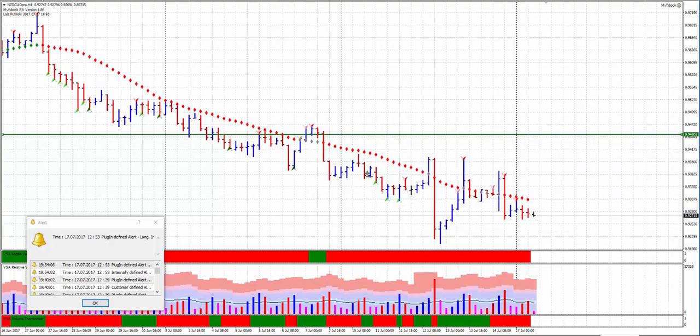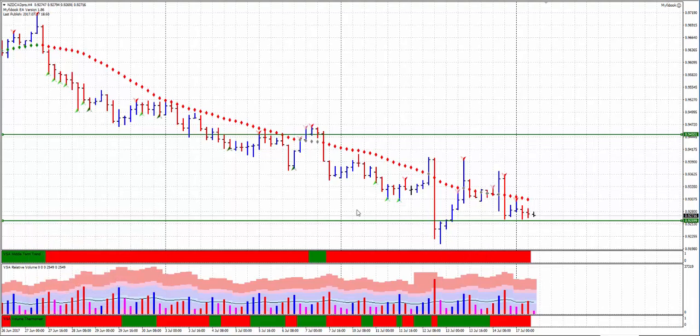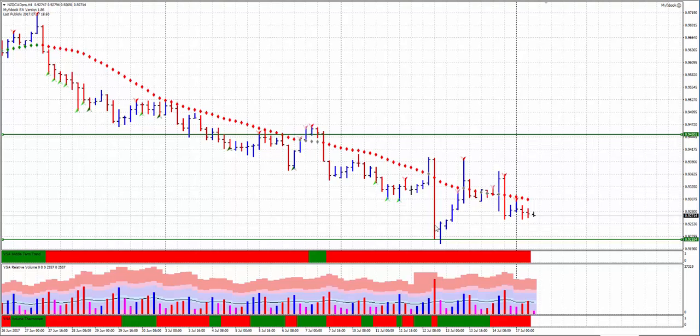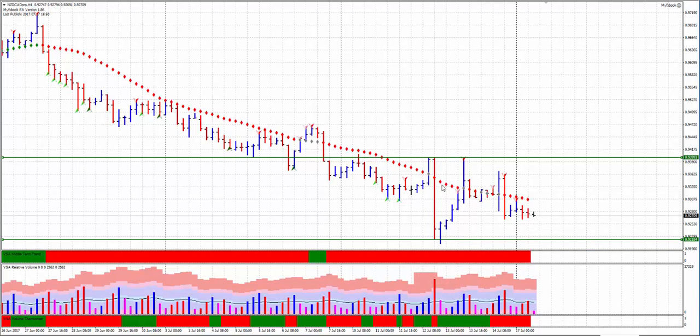So what I'm looking for is for prices to take out the low of this bar here. If we do see price break beneath this level, then we have a good shorting opportunity. But bear in mind, we've got strength at these levels down here. So what I would do is place a trigger point at the low of this ultra high volume bar. To be safe, we want to see price break beneath this key level here, which is 92.18.